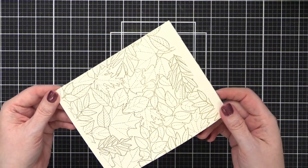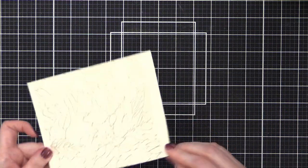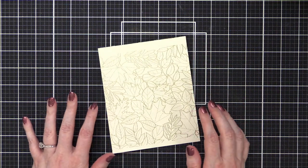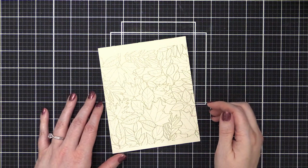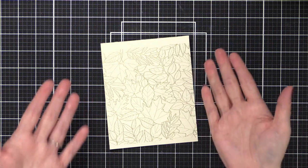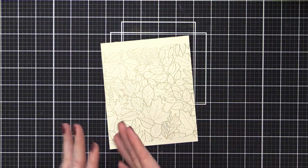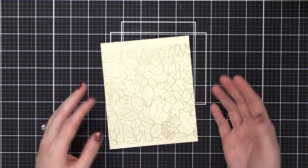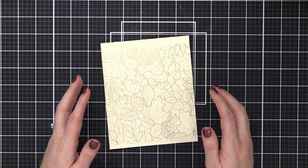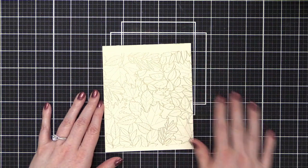As I was embossing this I had a scary thought — this looks really smooth on this side. Did I put it on the wrong side of the paper? I think I'm good. There is an intended side for watercolor paper — I wouldn't say correct because you really can use both sides. The intended side is usually the side facing up in the pad and it's a little bit more textured than the back. If you want very crisp stamped lines you might want to flip your paper over and stamp on the more smooth side.